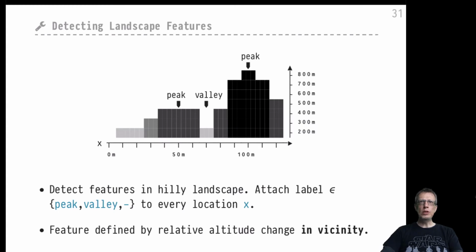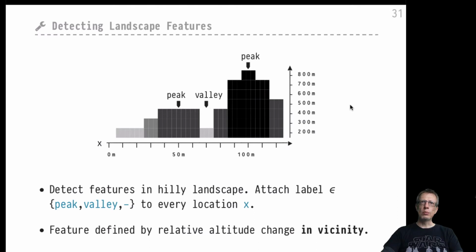So maybe you recall this particular rendition of a simple map that we've used so often. We've stored it in table map, a simple 2-column table that stores the x-coordinates and the altitude at particular x-coordinates. What we would like to do now is to perform a walk across this hilly landscape and identify landscape features like, hey, this is a peak, and this would be a valley, and oh, here's a peak again. I would like to identify such features.